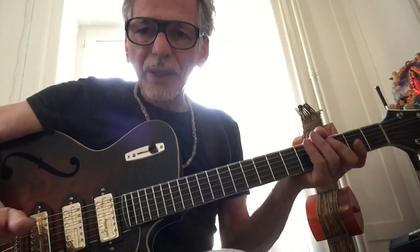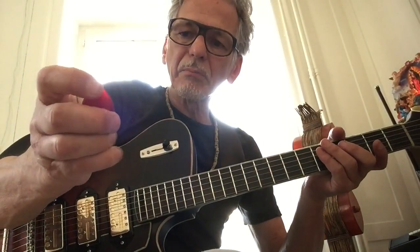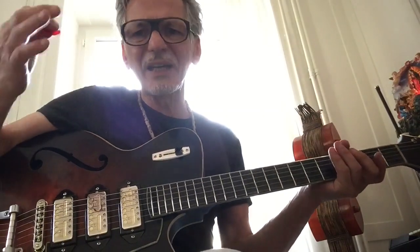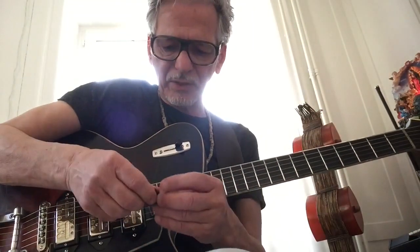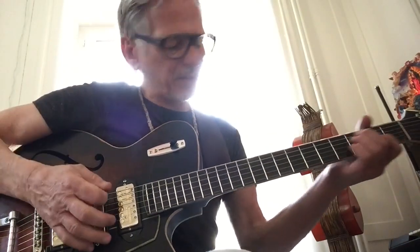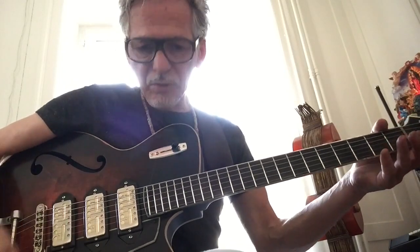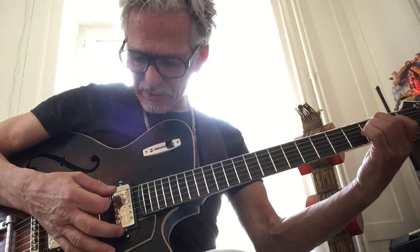Now it's the front pickup. I play with a pick, medium hard, quite a clean, clear sound. You could take a darker pick, then you have a more jazzier sound, but this is my standard pick. You will hear that it's now all turned open, and you will hear that it's very, very balanced.